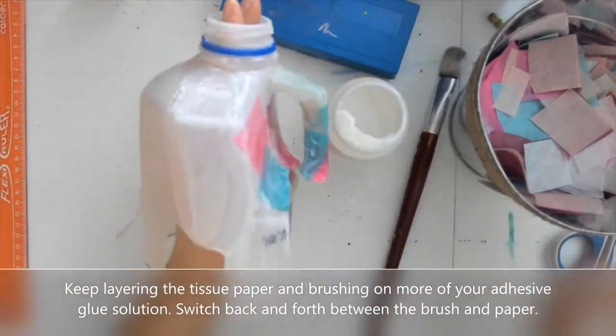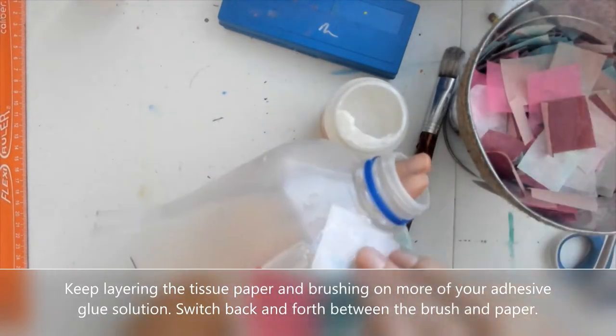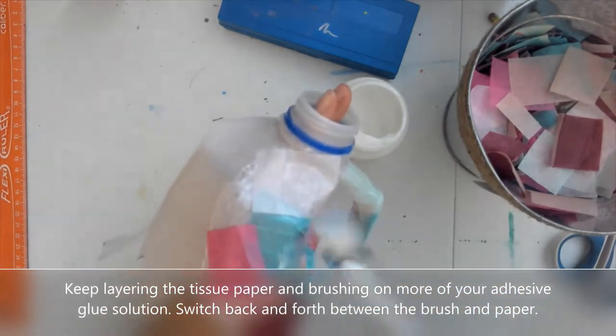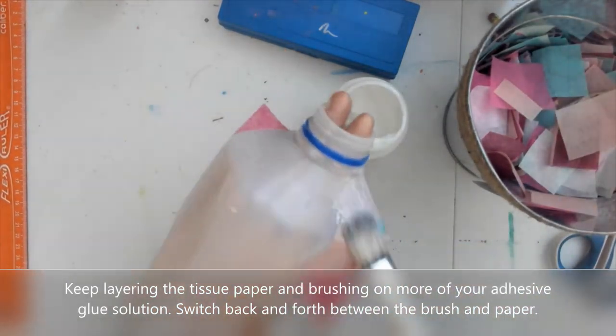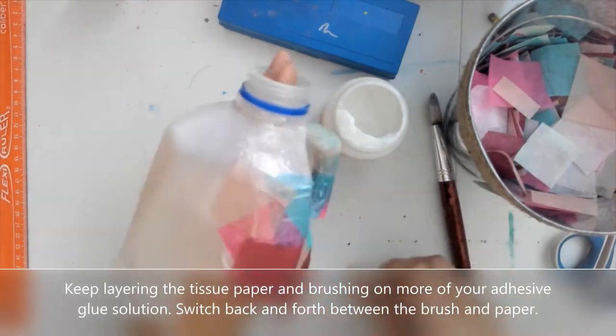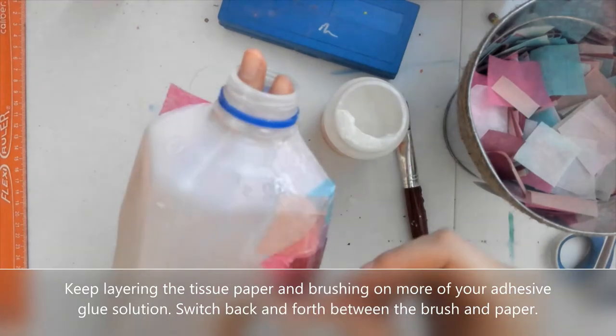If the color of the tissue paper is really thin and it doesn't show up, maybe consider doing a double layer in that spot of the same color. It will make the color more intense. But keep switching back and forth between the brushing and sticking on paper. Just go back and forth over and over again.